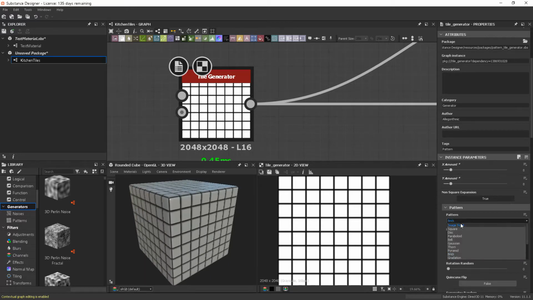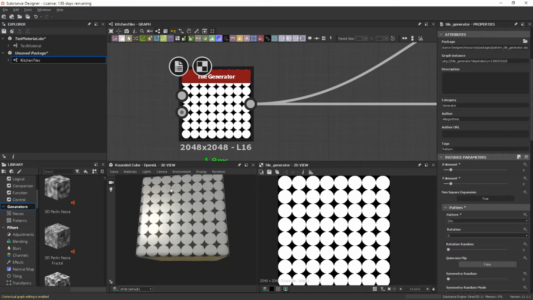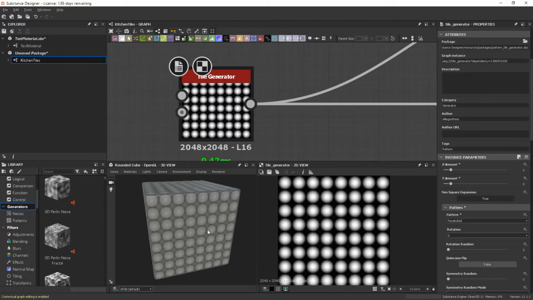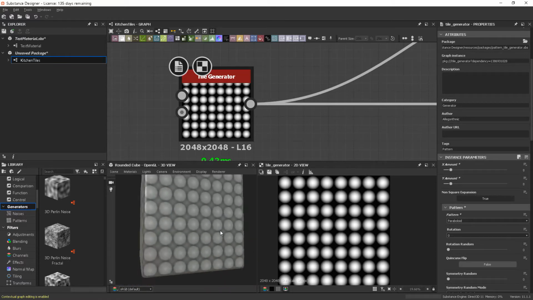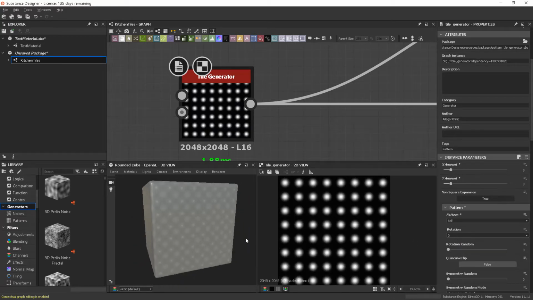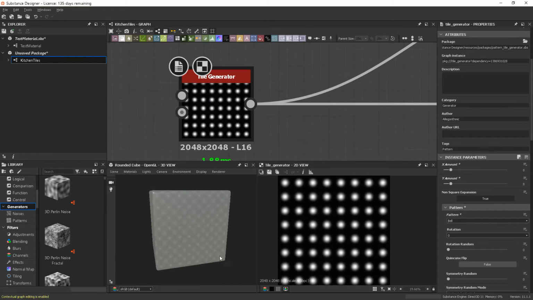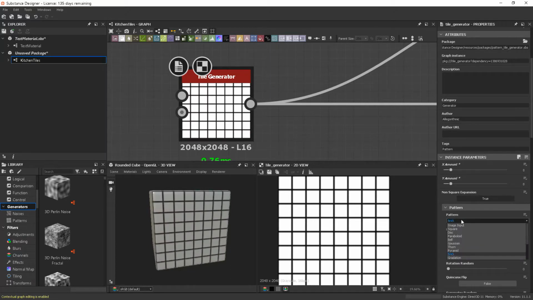So we've got brick, we can do square, which is an entire square. We can do disc, we can create that kind of pattern. We can do paraboloid. You see that's created sort of a sphere-ish look. We have bell, which is this smaller kind of shape, et cetera. So Gaussian, thorn, go through. We've got the different values.